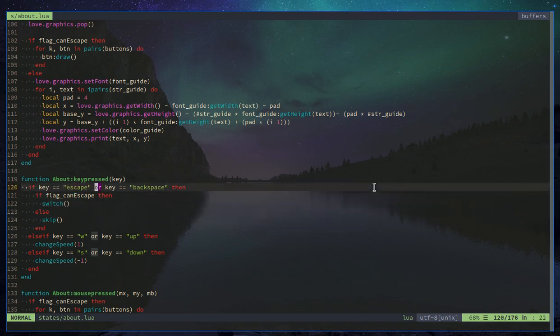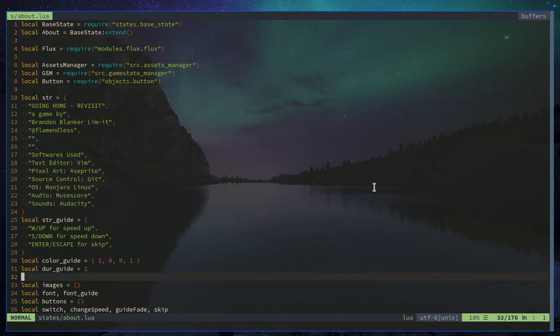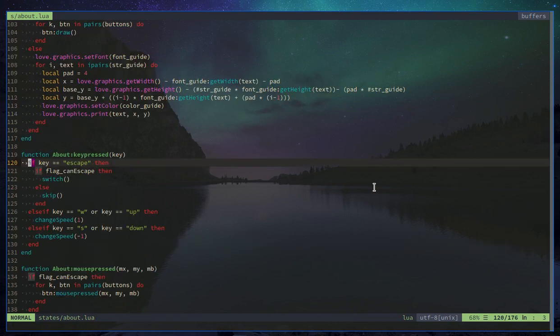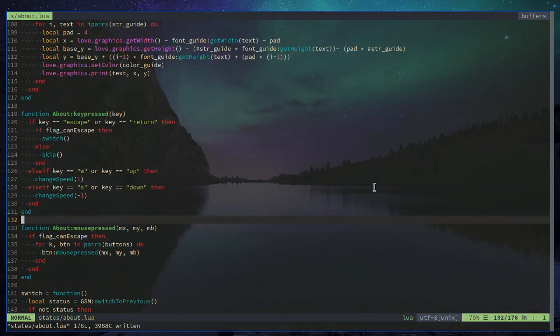I don't like backspace there. Actually, we want return there. Alright, so if we press escape or return, that should skip, that should show the button, right?